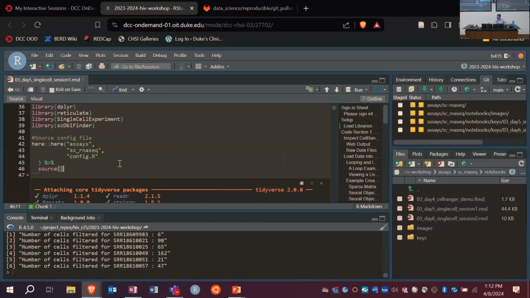I'm trying to think of what else it could be. Essentially it would be saying that you don't have the code pulled to the correct location. Okay.